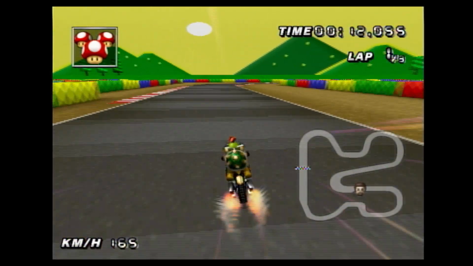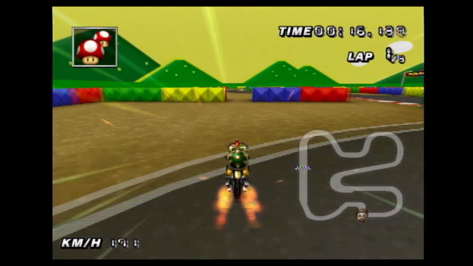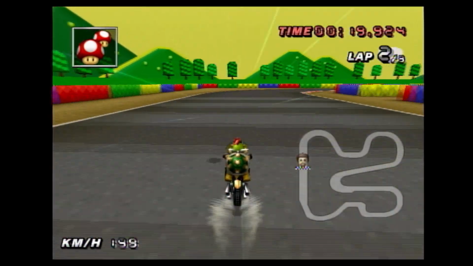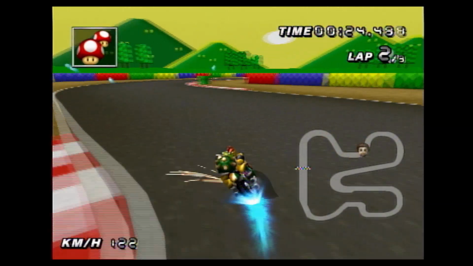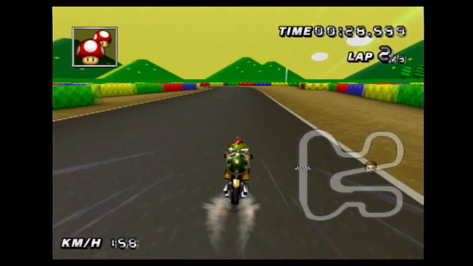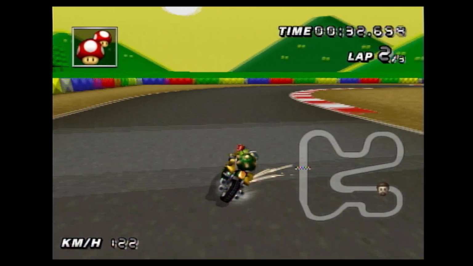Yeah, so I'm just going to go through the dirt there, slow down. It's really faster to do that. We're just going to take the regular shortcut that it gives you, boost panel, and you're good to go. It really is that easy. You just want to take tight turns, know your bike, and through the dirt here. Well, that was a little wider.